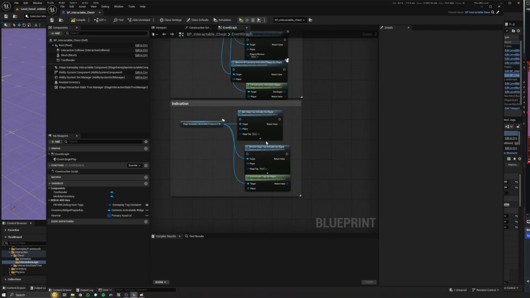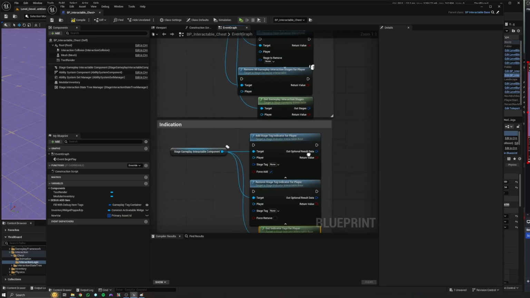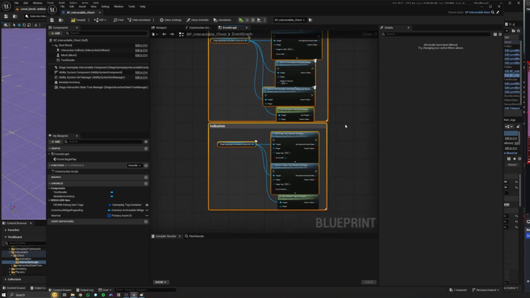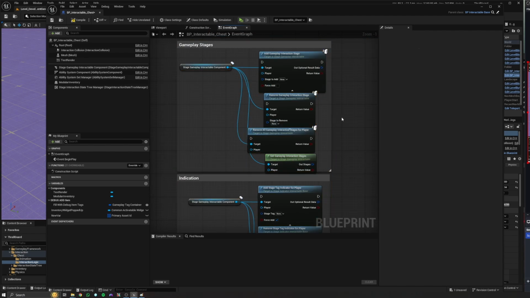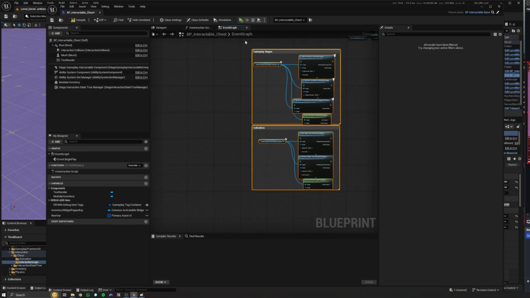This is a very good way of informing our players what has gone wrong in the interaction. So these are the main gameplay and indication functions that we are going to work with. There are more, you can see them in the documentation, but for most cases these are enough.